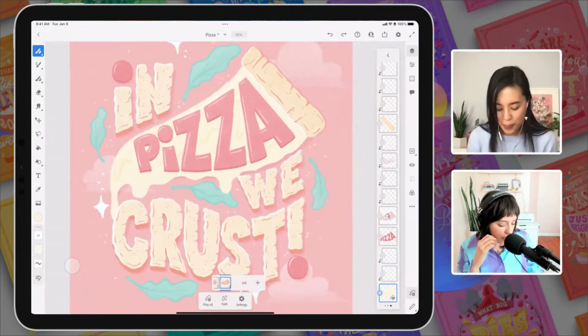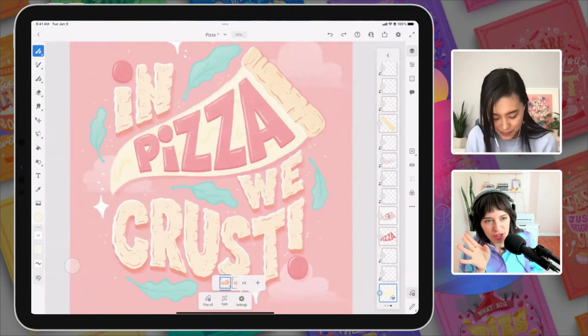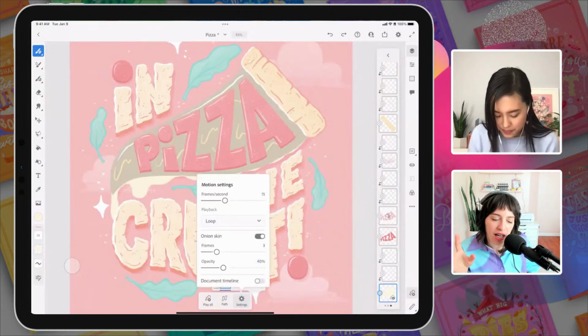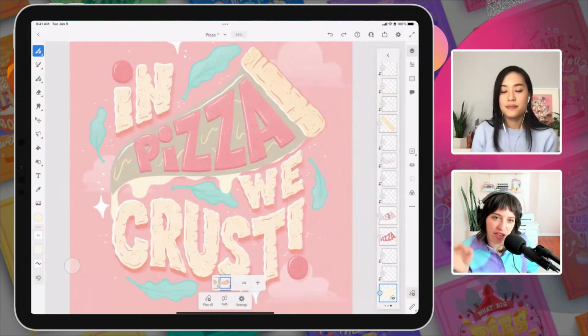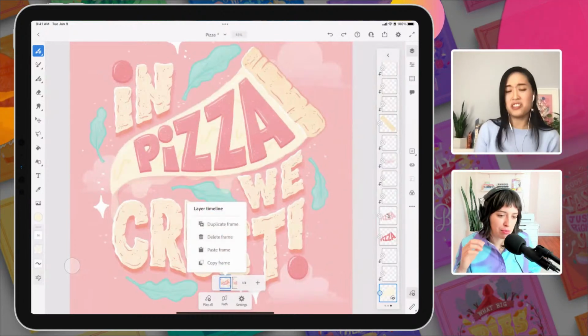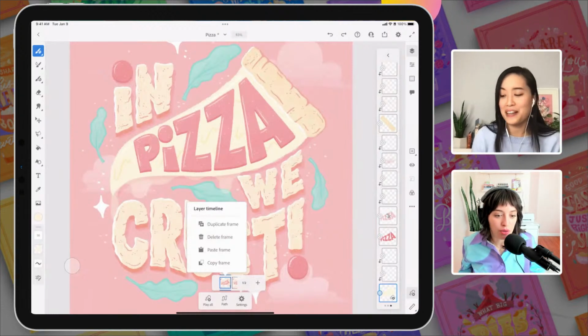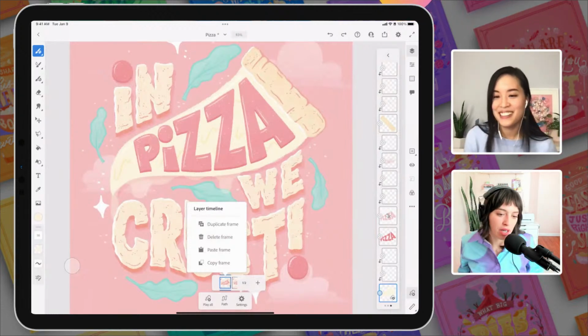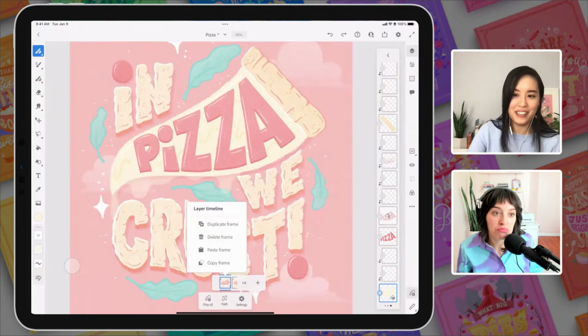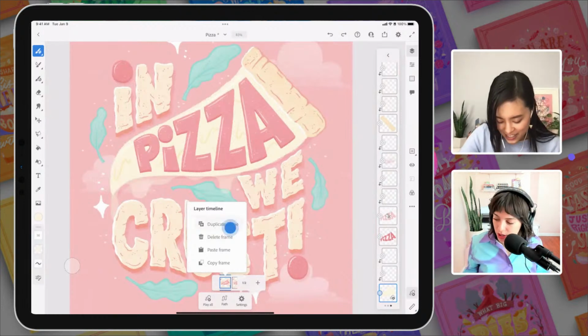Yes. This is a question for anyone in the chat, if you know, but can you copy animation paths and stuff like that in the Fresco tools? Have you played with that? Copy? No, I haven't. You can copy the frames. Okay. Yes, I'm copying the frames. The path, I'm not sure. So if someone in the chat has done that before, definitely make sure to chime in. Yeah, we'll see.